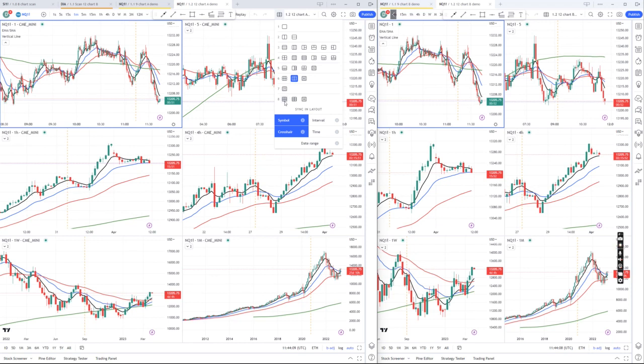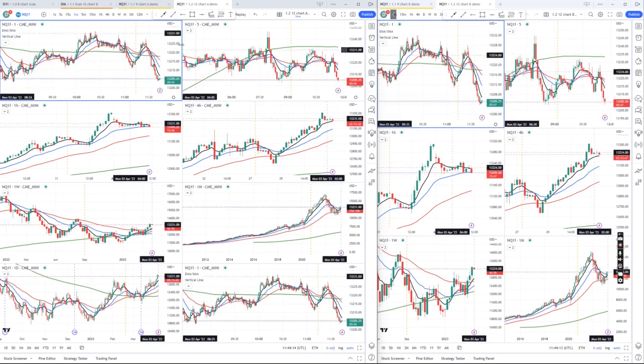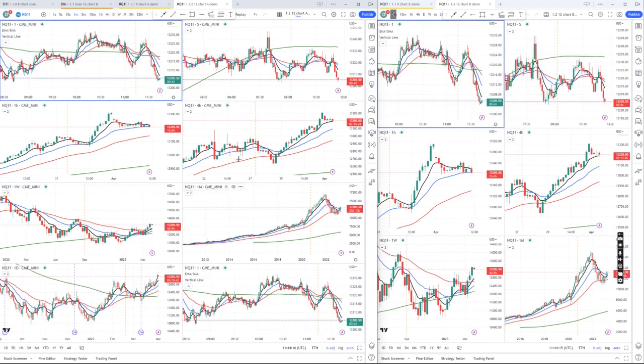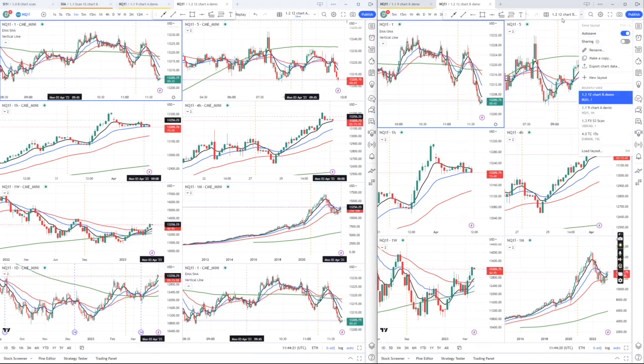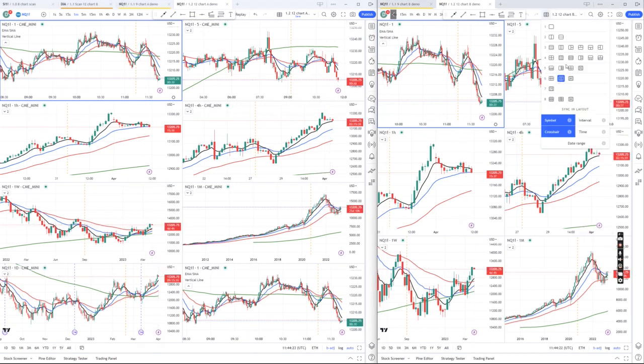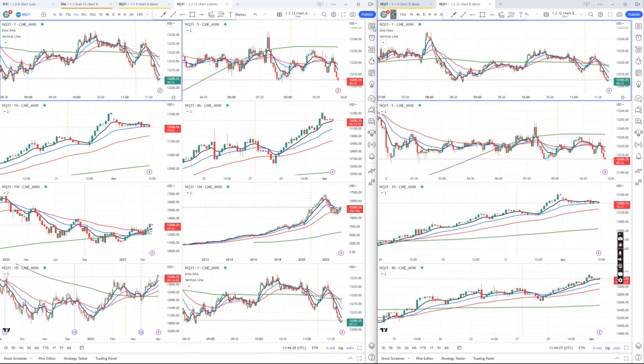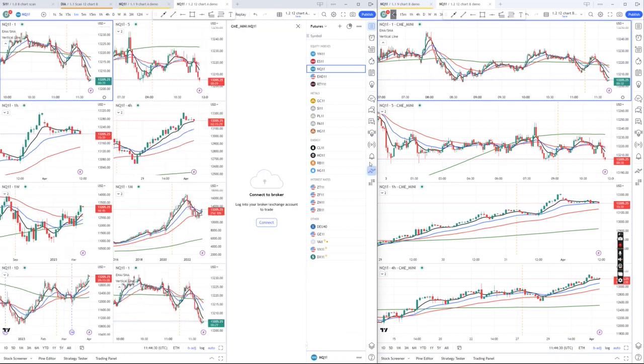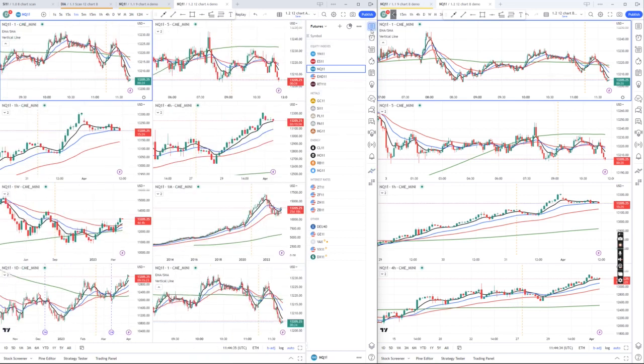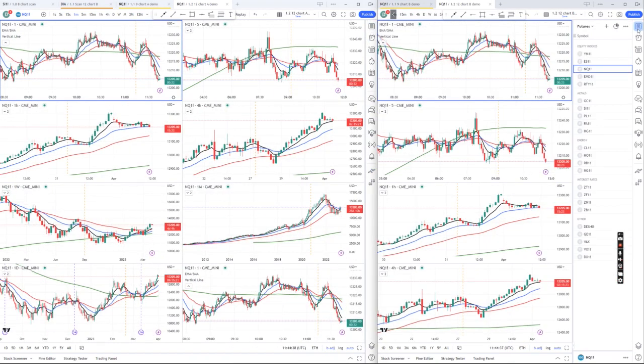Okay, once we've saved that, we're now going to change the layout. So we're going to make this an 8-chart layout, 2 columns by 4 rows. And then on the right hand instance of TradingView, we're going to open a 1 column by 4 row layout. Now I make sure that I minimize all of my tool panels on the right hand side. So get rid of your orders, get rid of your watch list, open the watch list on the right, and then once again we'll color code. We'll unite these, we'll marry these two up by having the correct color.